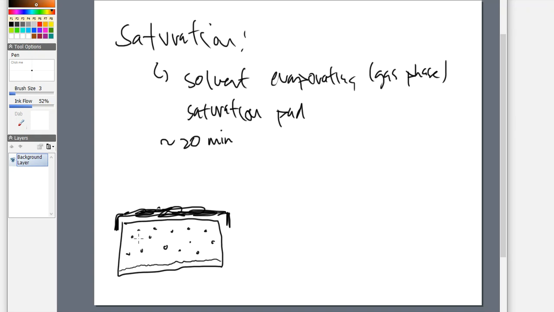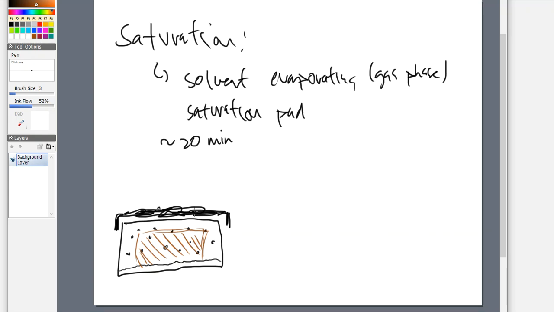So in my brown square here, this is going to be a saturation pad. I want you to think of it as like a piece of filter paper. It's very thick, it's very absorbent, it's going to suck up these developing solvents that we're going to be using throughout the analysis, and it is there just to help create the gas phase and to let it create it a little bit faster and a little bit more efficiently. So that is the purpose of the saturation pad.